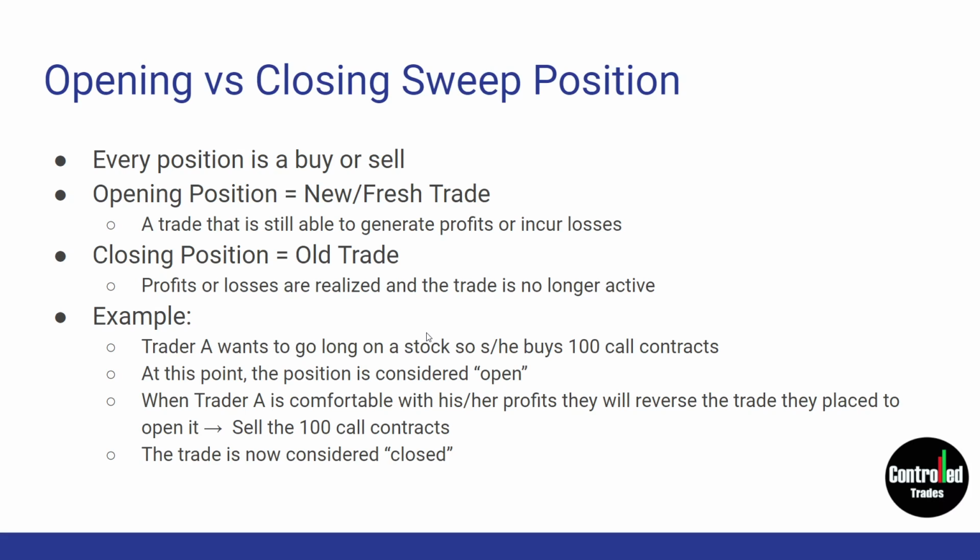So with sweeps, the problem is we do not know when the trader is closing the position and realizing those profits or losses, and we do not know when the trader is opening the position to possibly make profits. So the only thing that we can do is try and be an investigator here and look at things like the size, the volume, the open interest, etc. to try and gain an idea about the aggression that the trader has. If we see a trader that's very aggressive, then it's likely going to be an opening position.